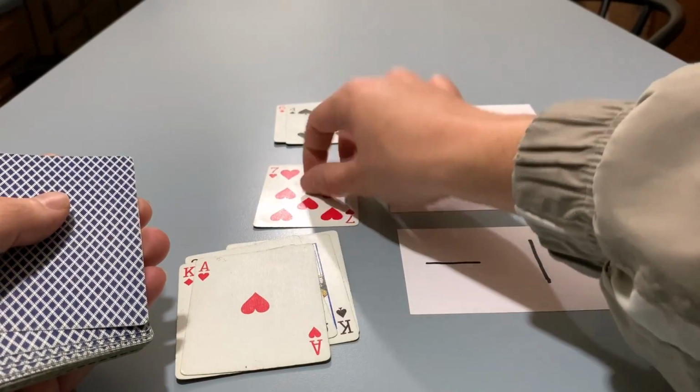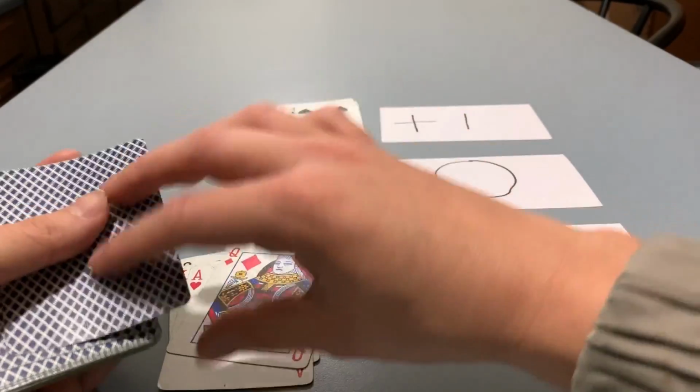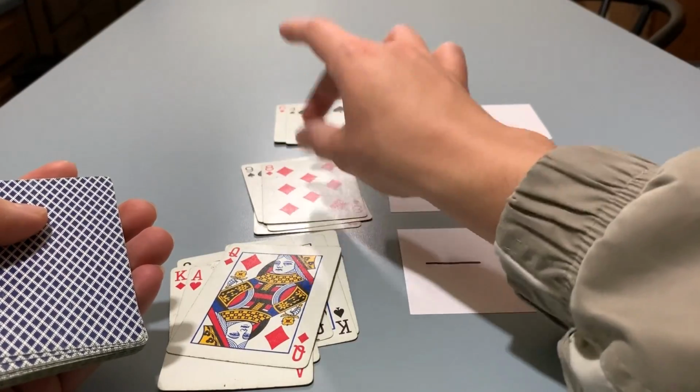This is a 0, so we're at -1 still. 0, -2, 0, so we're at -2 still. 0, so we're at -2 still.